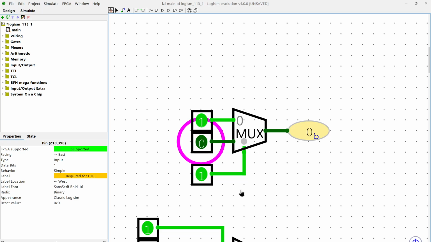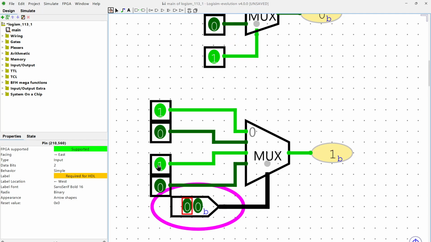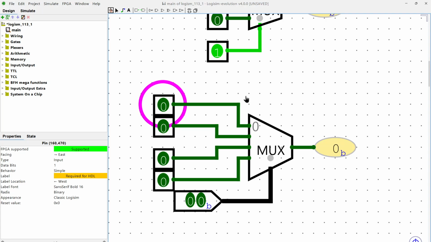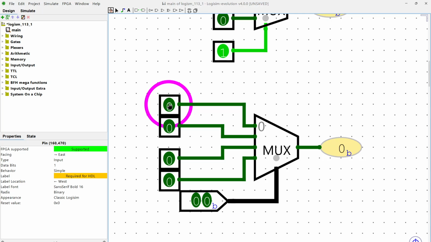So let's apply that knowledge to the bigger multiplexer, the 4 to 1 multiplexer rather. Currently we have 2 bits, which is different from this 1 bit, and that's because if you recall your binary, we have 0 0, 0 1, 1 0 and 1 1. That's why more inputs means more bits for your selector. And let's give it a little demonstration. Currently it's selecting 0, output is 0, but if I change it to 1, it's 1.